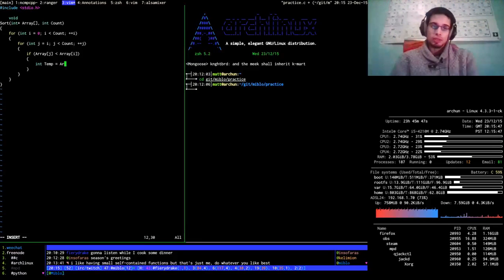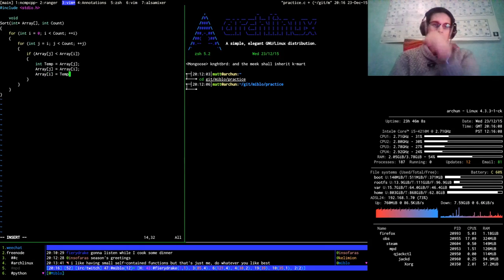So I wonder, yeah, you just do that, don't you? int temp is equal to that, and then you do array j is equal to array i, and array i is equal to temp. I presume that's all I want to do, really. So that was roughly what that was doing. That seems right anyway.